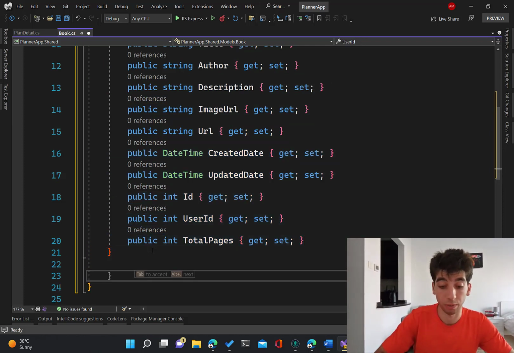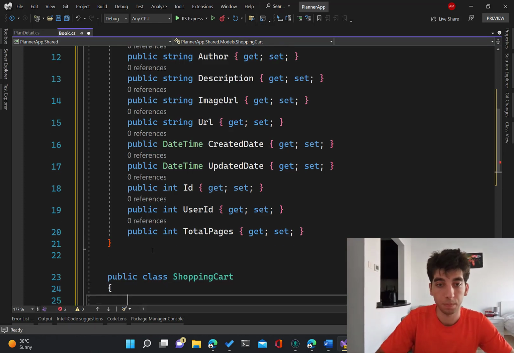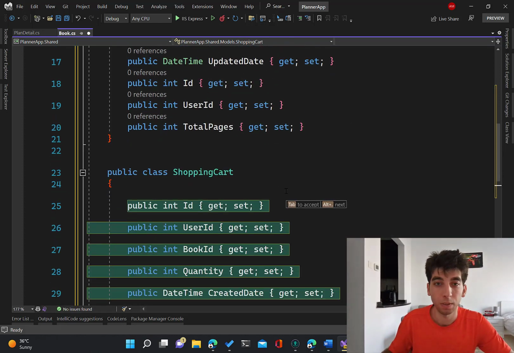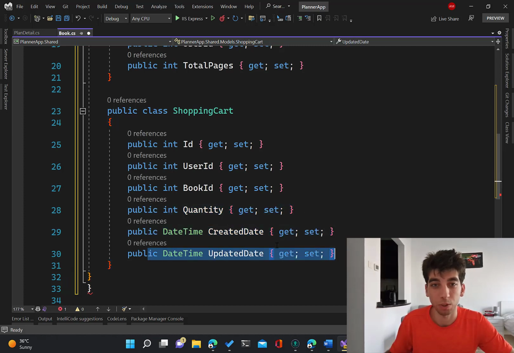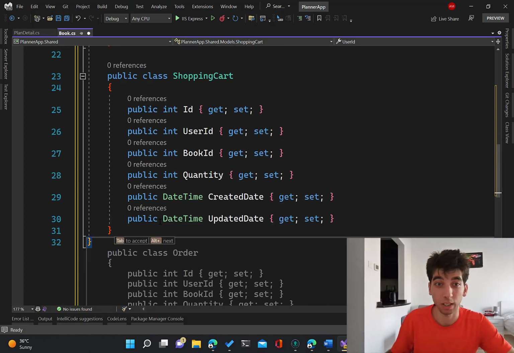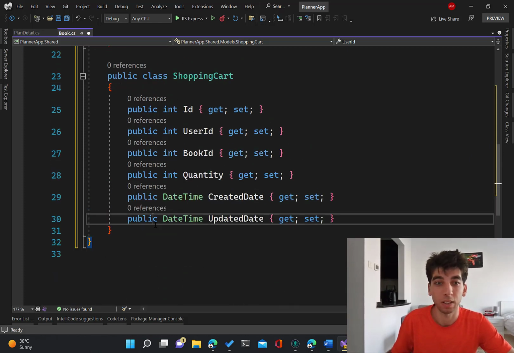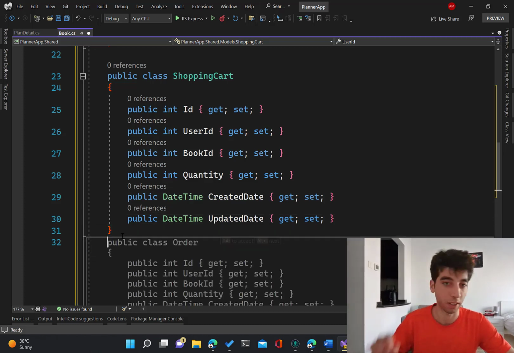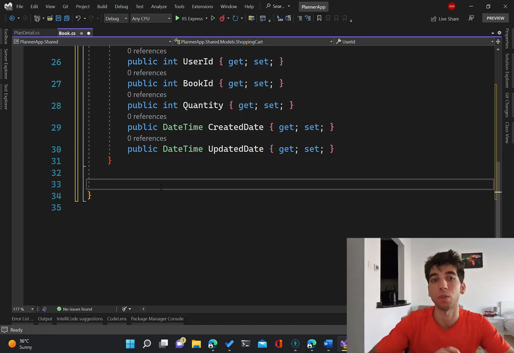It does, of course, more. Like if I have a class ShoppingCart, and in here we go. So it suggested that we have a quantity, the creation date of this shopping cart, the update date, the user ID, the ID of the cart, and the book quantity. That's good. Of course, sometimes it is not always 100%, so you need to make the changes you need to, but still it saves you some time. Editing a little code is not the same as writing it from scratch.